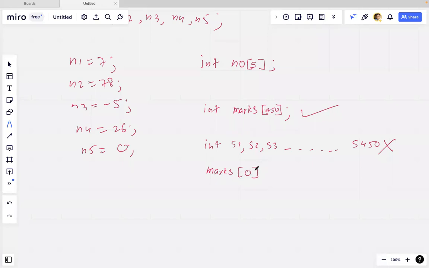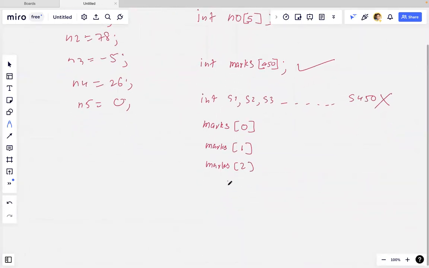Marks 0 means the first location, marks 1 is the second location, marks 2 is the third location. Likewise, you can go on until the last one.